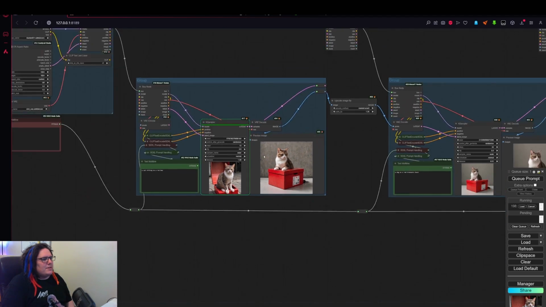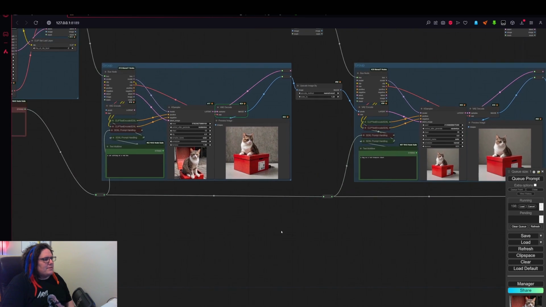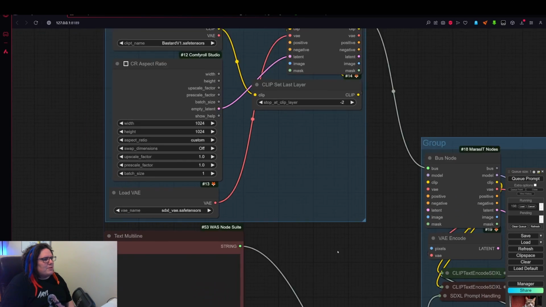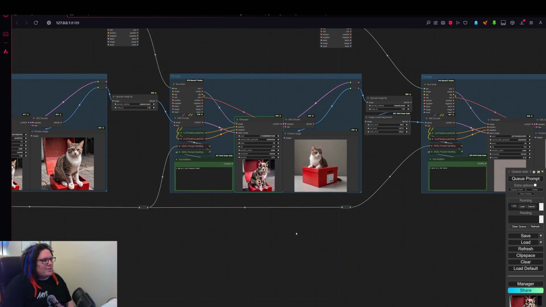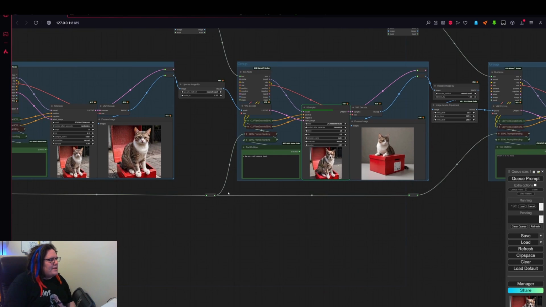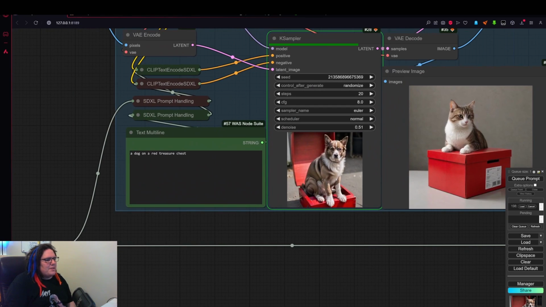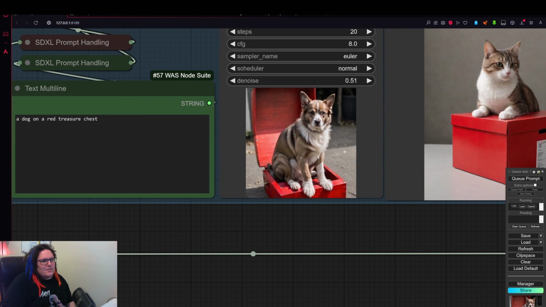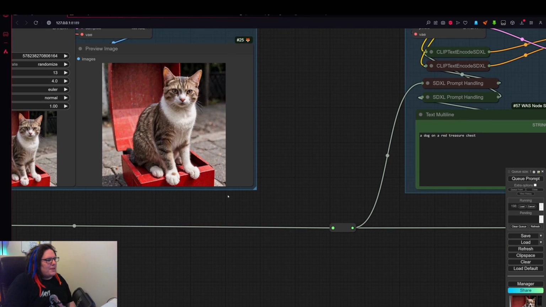And low quality, obviously. Pretty quick. Now this is running at, what's the resolution? 1024 by 1024. So it's going to quickly take a long time because you're up by 25%. So it's 1280 or something, and then again and again and again. As you can see, it was a cat on a box. Now it's a dog on a box. Tried to turn it into a treasure chest. The lid's got some curvature to it. There's some fittings and stuff like that on it, which weren't on this one.